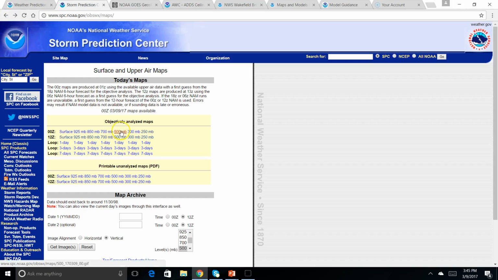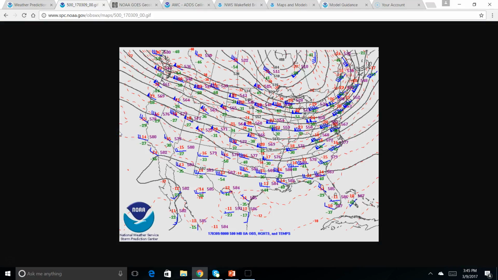So let's go down to 500 millibars. That's about halfway through the atmosphere. So we should be seeing some of the same features we saw on the jet, but not as strong winds. Again, there's maybe a little bit more of a frictional influence here. Not much, but a little bit. And we might actually pick out some of the lows. But what you can really see right here is, yeah, there's a big low up over Hudson Bay, which is very typical for this time of year, particularly in January and February. It's a little bit further south than normal.